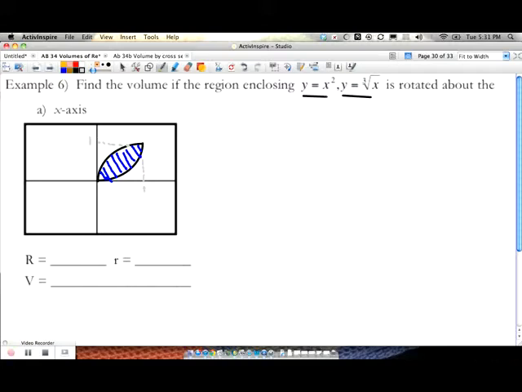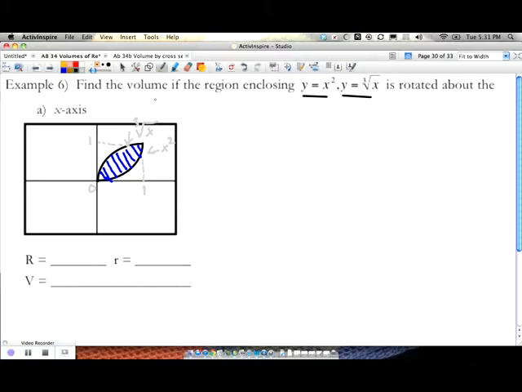Well, it's at 1 and 1 because these equal each other at 0 down here and at 1. So that helps us a little bit, something to keep in mind as we were saying this, that this bottom one is x squared and this top one is the cubed root of x.